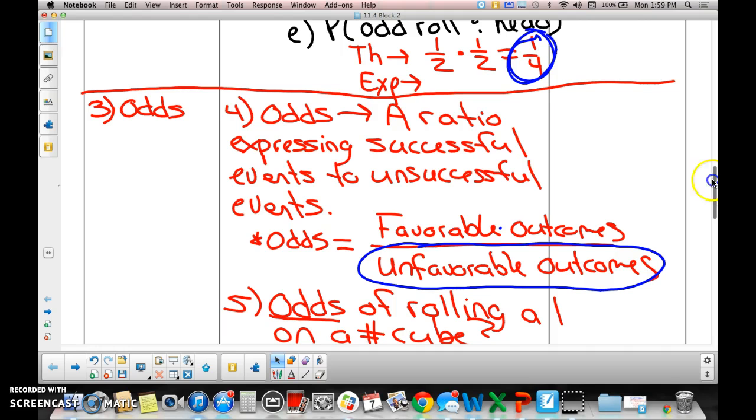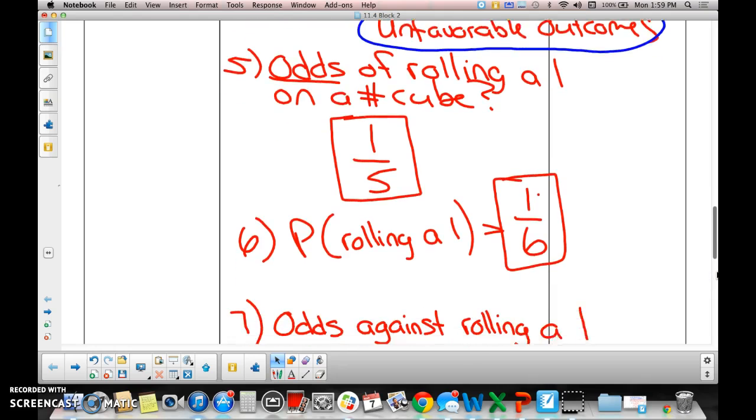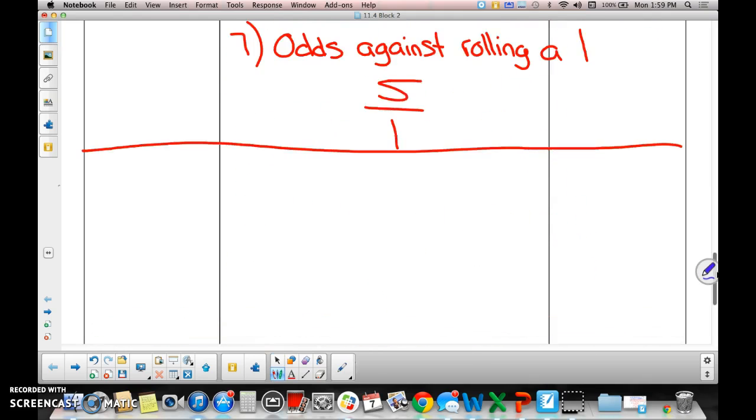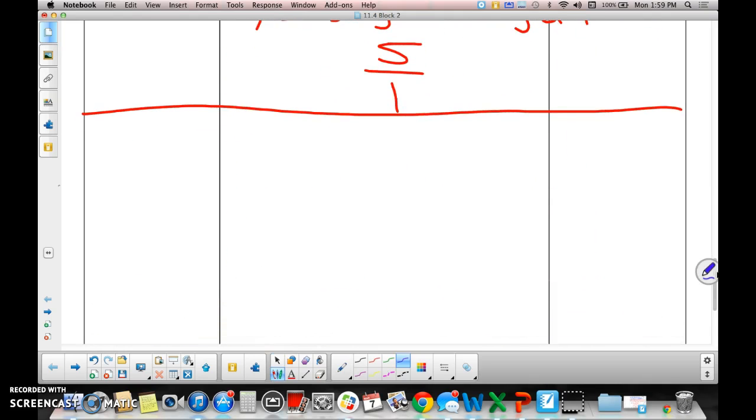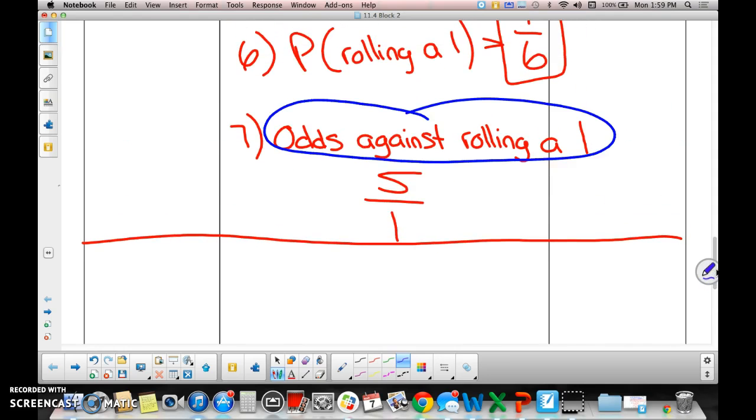Okay, we give you a couple of examples down here. It gets really tricky on number 6, or on number 7, when we're talking about the odds against something happening, which means you just need to think about what the question is actually asking you. So what is the odds against getting a 1 on a number cube? 5 times you would not get a 1, 1 time you would. So pay close attention to those.